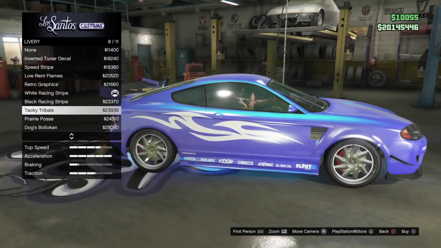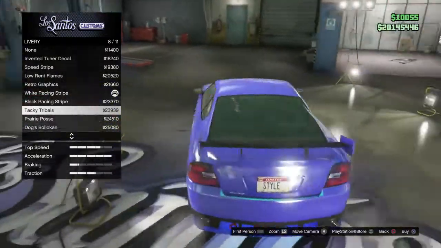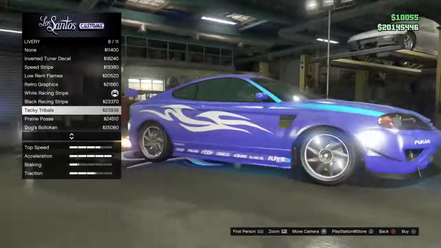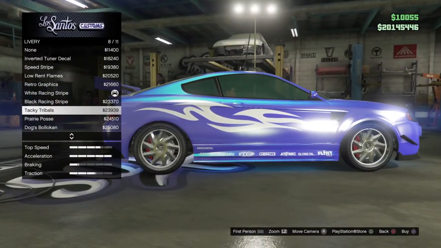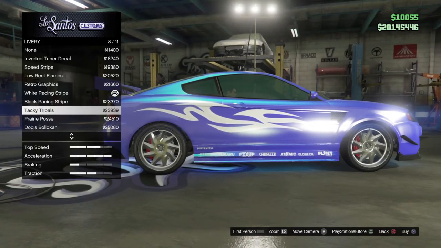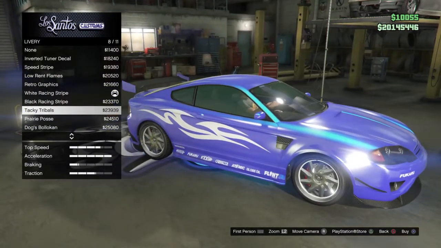Tacky tribals, they got that shit right. Tacky, they are. Another rice livery. I don't know why they put time into making rice liveries. Was it like a diss to the Hyundai Tiburon, where they're saying that every Hyundai Tiburon out there is rice, so we're just gonna rice the shit out of it? These are just as bad as the other flames.